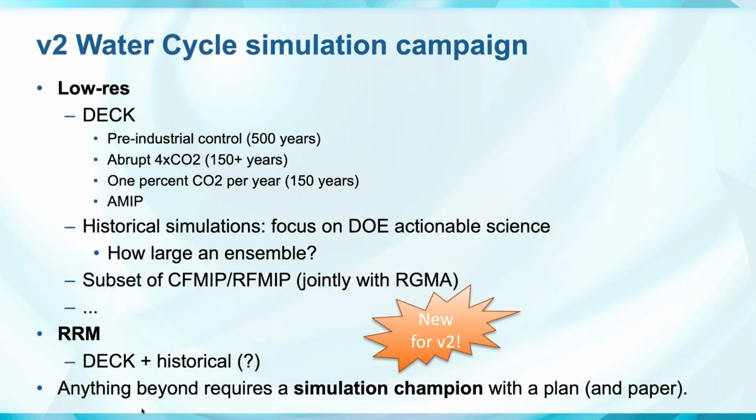Beyond the simulations, we are really looking for what we call simulation champions. So somebody come forward, or a small team come forward, and propose a simulation plan, as well as the paper or papers that they would like to write on it. We don't really want to just do simulations that sit there and nobody is interested in analyzing. So it's really important to have a consistent plan with somebody willing to do some of the work to crank the simulations but also analyze them.